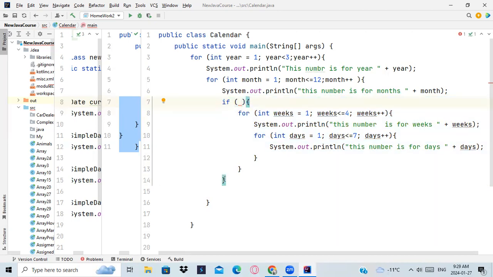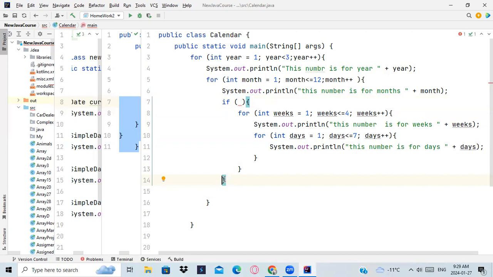Yes, exactly. You are getting used to it now. It's on line number 14. Very good. So now all code in between these two highlighted brackets will get executed only if the condition inside the if statement is true.